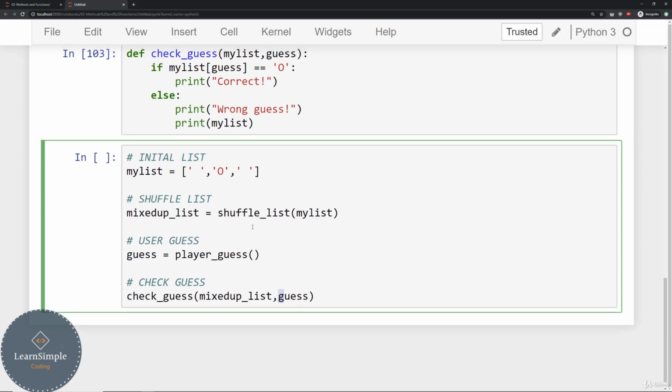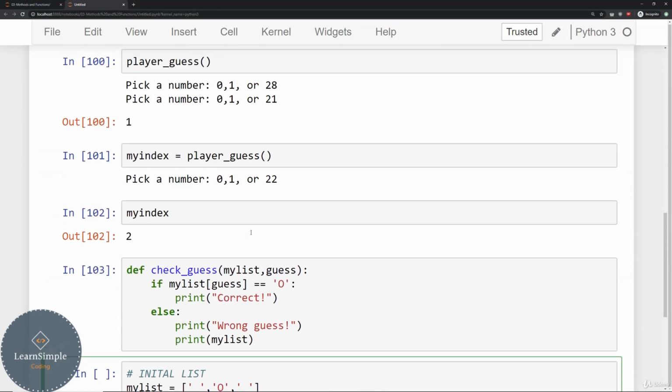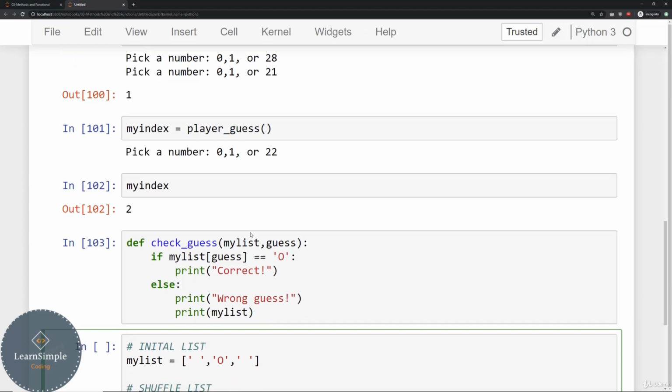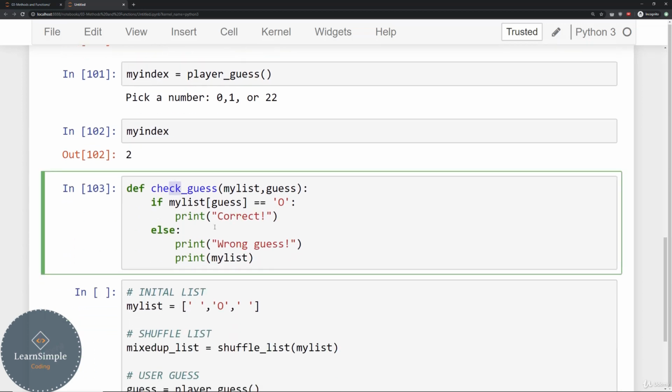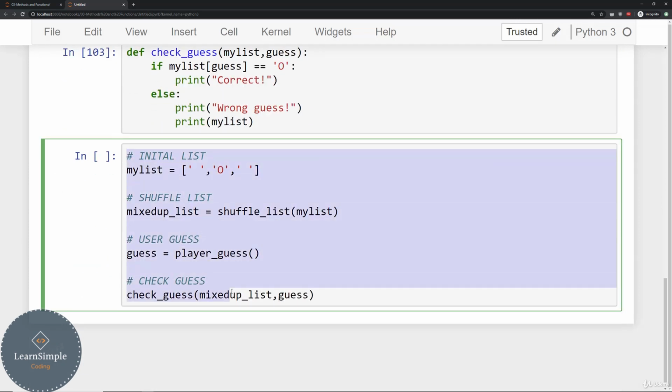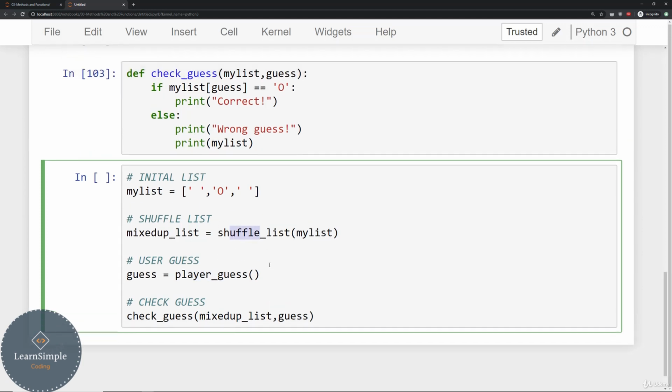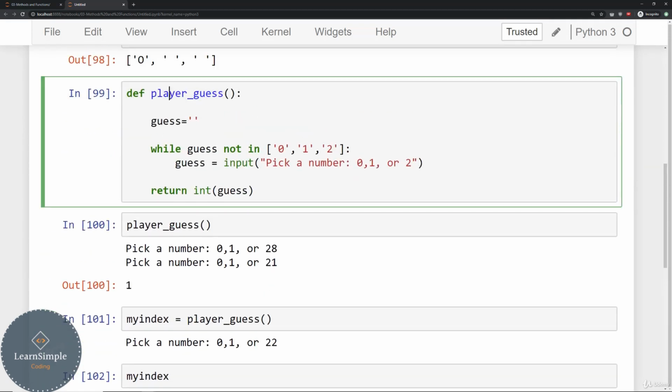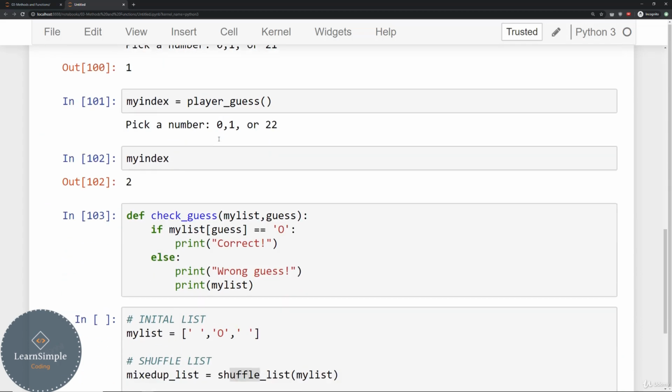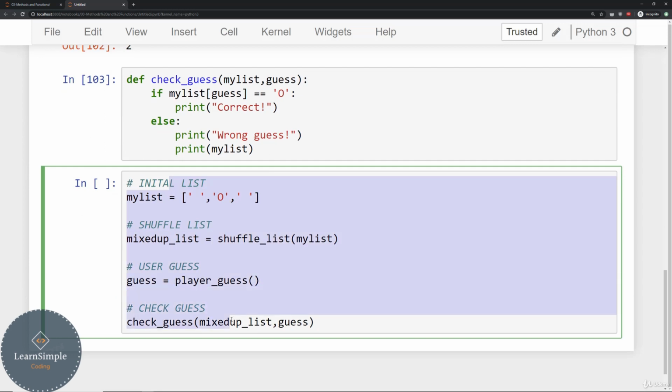So you can see here that I'm actually able to write more complex code because I've been able to compartmentalize a lot of these functions and a lot of this complexity to just certain function calls. So this is really easy to read, and then if I ever have a question on what player guess is or what shuffle list is, I can review by going back up and checking my function definitions. So I can begin creating really complex code that is still actually quite readable.